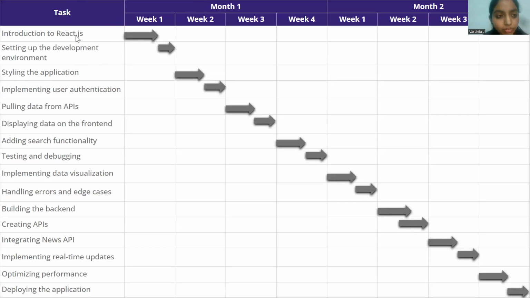The estimated duration for the first task is around 5 days, followed by the next task, setting up the development environment. Then we'll move on to week 2, where we'll be styling the application for around 4 days and then implementing the user authentication for around the next 3 days. Similarly, for the rest of the tasks across a span of 2 months.